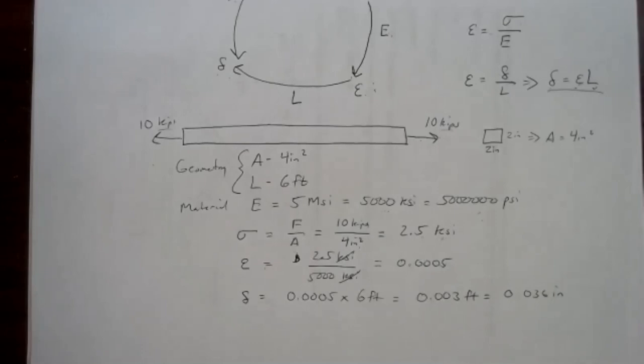We figure out our stresses from geometry and force. We figure out our strain from the relationship between stress and strain and the material involved, that Young's modulus. And then we figure out our elongation. We jump back into the physical world by using the length and the strain telling us the ratio of the elongation to the length. So that's the content here for this evening.